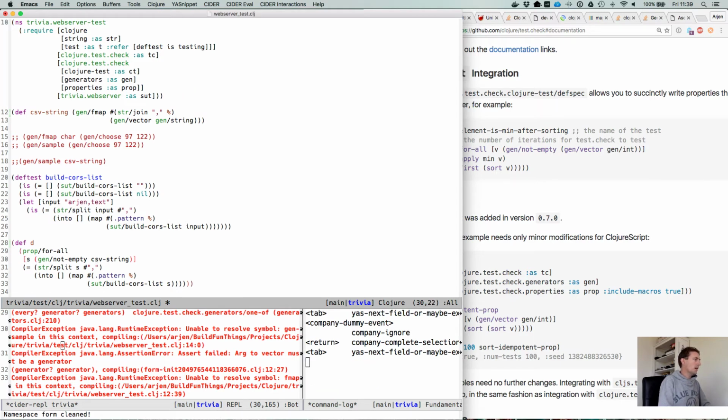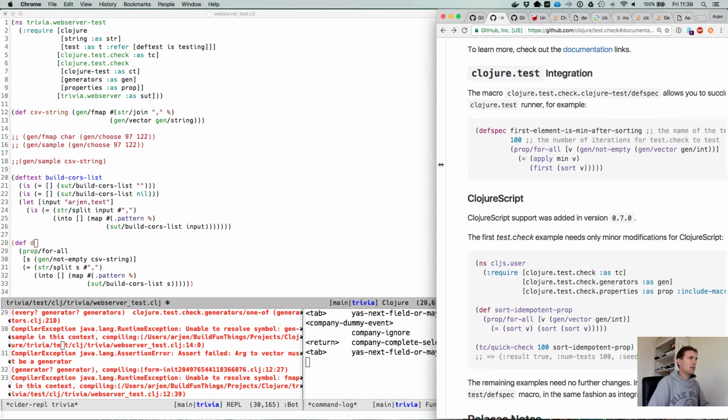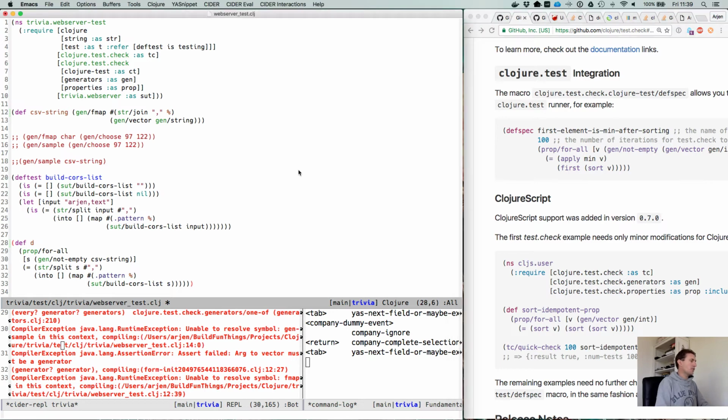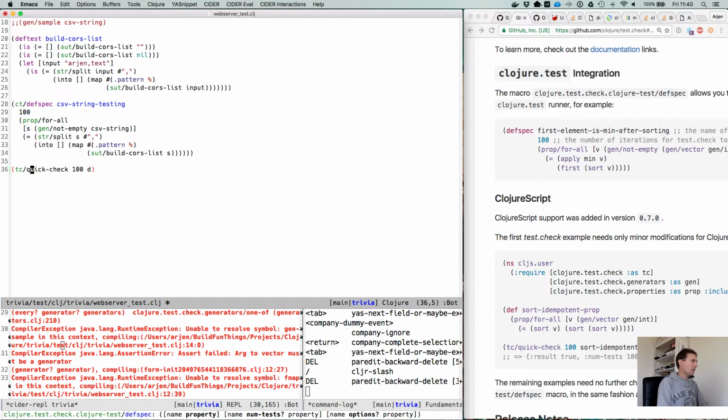Why not? CT will have defspec, and it will contain a prop/for-all, so that's all this part. So we do ct/defspec. It will take a name, CSV string testing, and we will use 100 iterations, and this will be our test case.